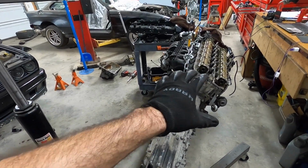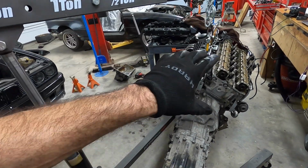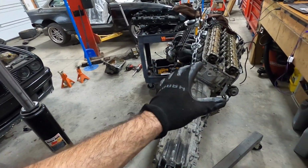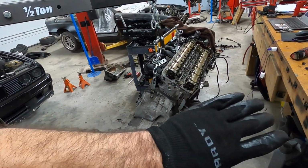Basically what I'm seeing here is that there are a lot of things, but if you just do all the maintenance activities that I'm going to do on this N54, it really should fire up and work just like new.